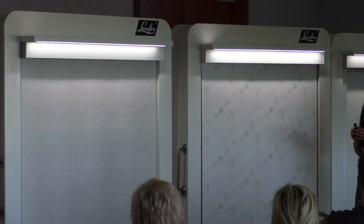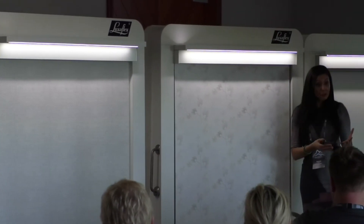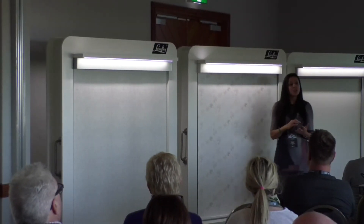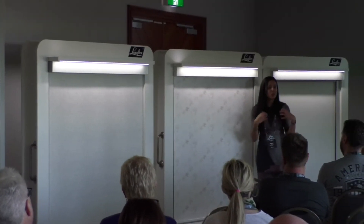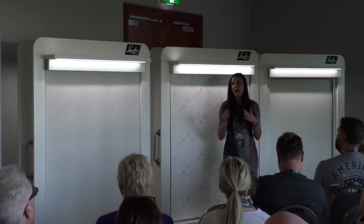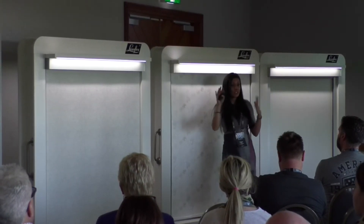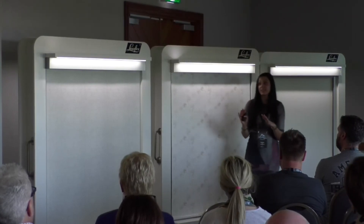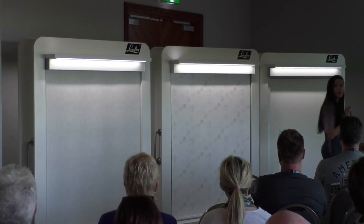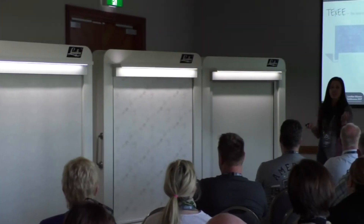Texie will be available in some neutral colourways that make it easy to coordinate — a grey and a beige. It will also be offered in some colours that add a little bit more to the design and make it really special. All the colours will be up on the hoist, so please go and have a look at the end of the session. We're looking at a duck egg blue inspired colour and also a greenery colour.